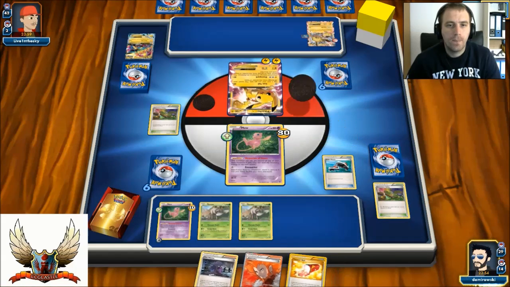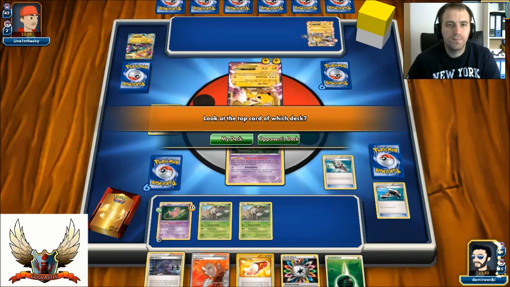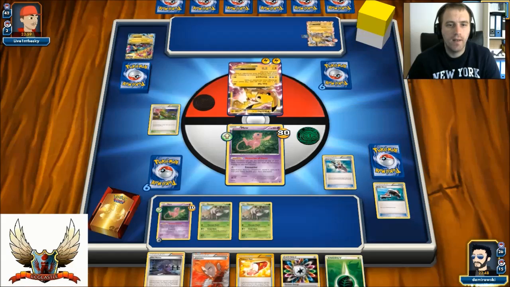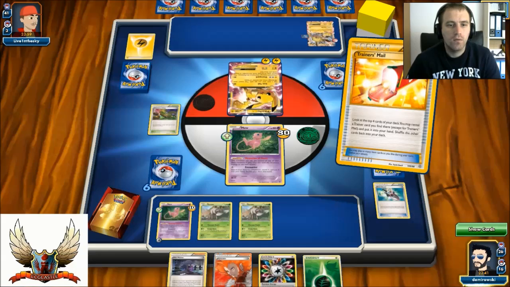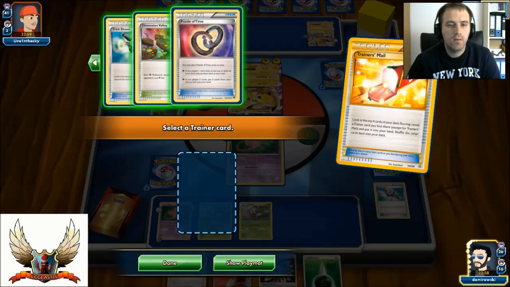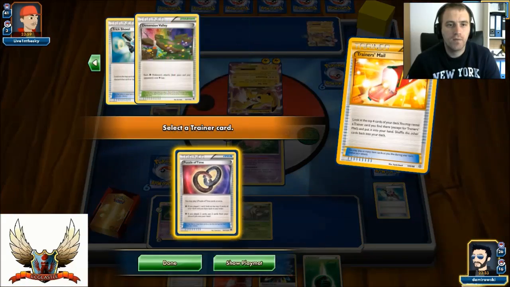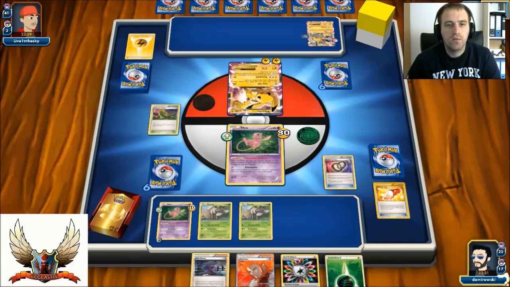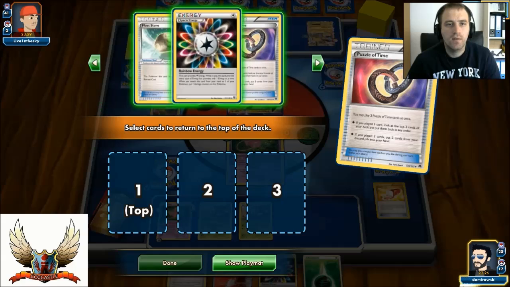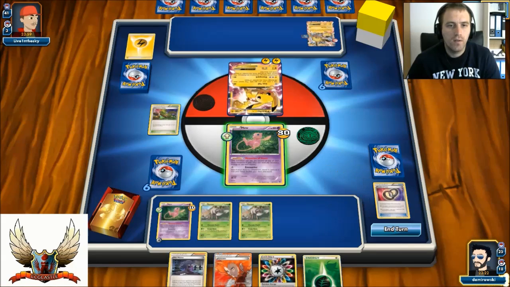Roller Skates. Will there be heads? Yes, so 3 extra cards. And another Trick Shovel. What we can discard? Lighting Energy, not that bad. Another Trainers Mail can give us another Trick Shovel, or maybe Puzzle of Time. Did I play any copy of Puzzle of Time yet? So I didn't. Let's grab one Puzzle of Time this time, because I can actually try to see top 3 cards. So I guess I'm okay with this order.